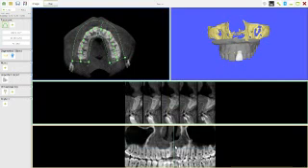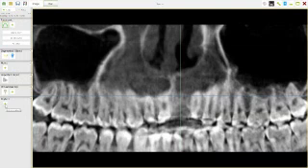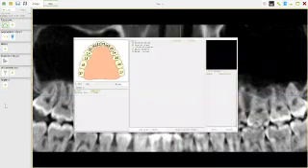Now that we've done this, what we really need to do is position our implant. So to position our implant, we have to go to our implant library. And to start this, normally what I do is I go to the big view because it's much easier to do things on the big view. So I position this and hit the space bar. And down in this corner here, we have a section saying implants. And if you click on this button here, it will give you a library of all the implants that are on the system. And you can navigate to here and you can find the OsteoTie implant system in there.